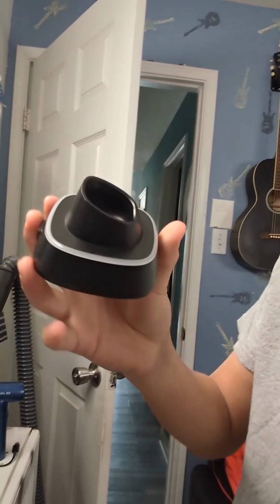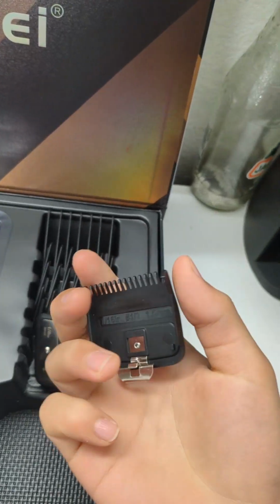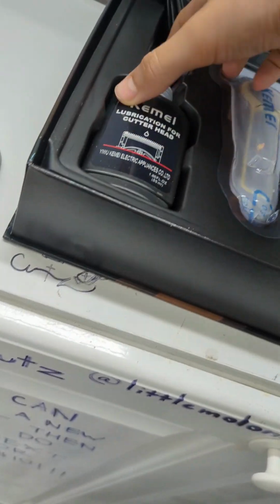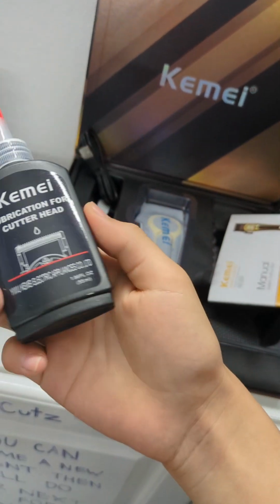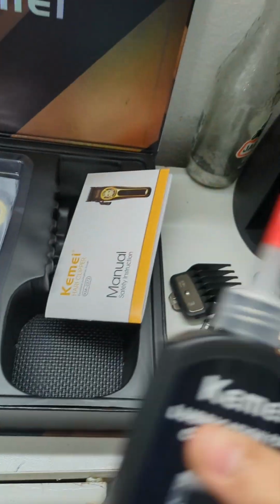First time having a charging dock. Pretty dope. Some guards. Okay. Some knockoff Stylecraft guards. Dang, that's a lot. It's a lot of oil. No diddy.